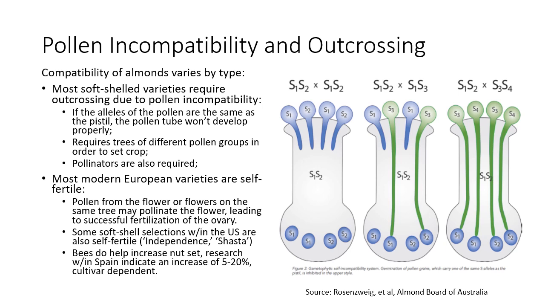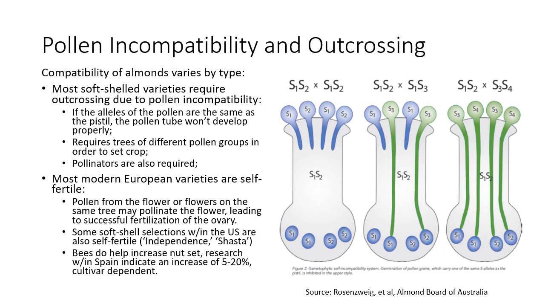Pollinating varieties should be selected based on their pollen groups, and pollen groups are based on their S allele. Multiple varieties with different S alleles and good bloom overlap are ideal for almond orchards. This is represented by both the middle and the last figure within the drawing. Since almond pollen is sticky and heavier than most other plants, wind pollination is not very effective. As such, pollinators, which are often honeybees, are required to move pollen from one variety to the other.